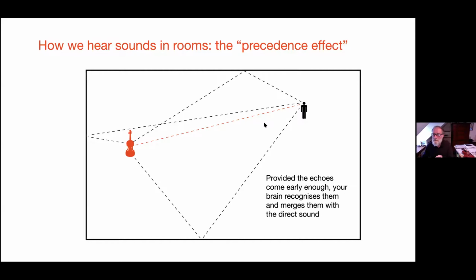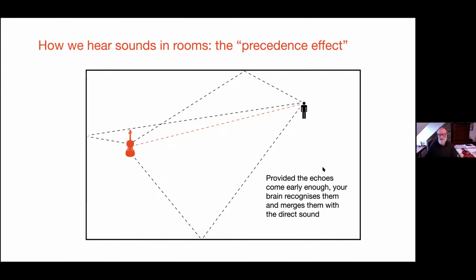Now, something you all know, but maybe you never thought about before, is that you would rather hear a violin recital in a medium-sized room than in the open air. Even quietly in the open air. Nobody likes playing outdoors very much. In the open air, more or less all you get is the direct sound. Maybe you get a ground reflection. Actually, you prefer to have some of these echoes. Now, if they go on too long, if it's recorded in a shower cubicle, so it's really echoey, then that gets muddying and confusing. But somehow we like early echoes.